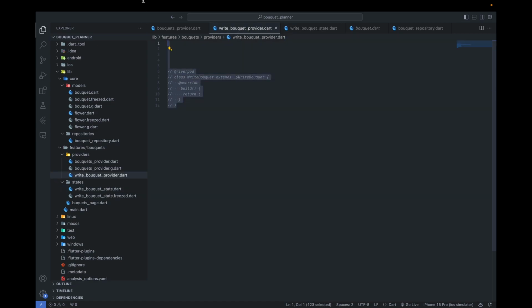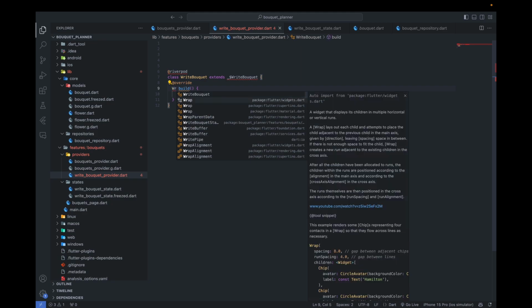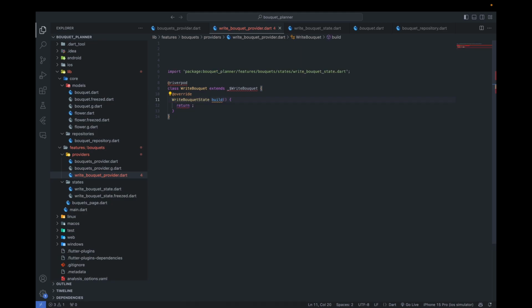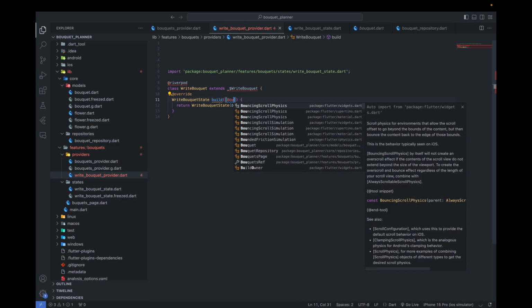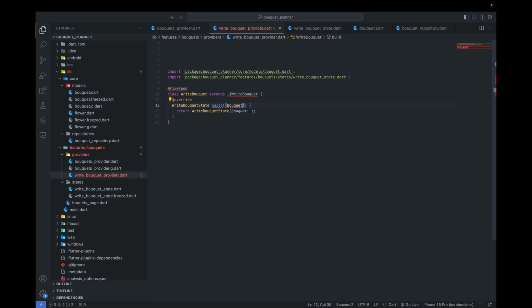After this, let's continue. We need to write BouquetState here, but here we are going to add one property, that is also a Bouquet but a nullable Bouquet. Why?